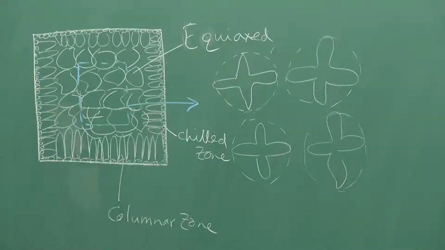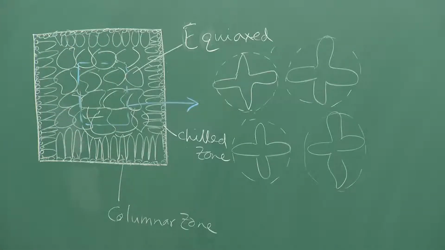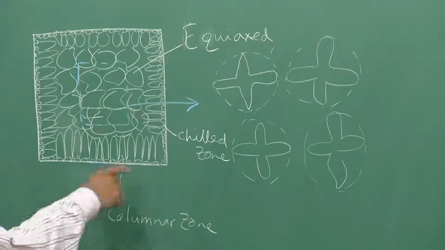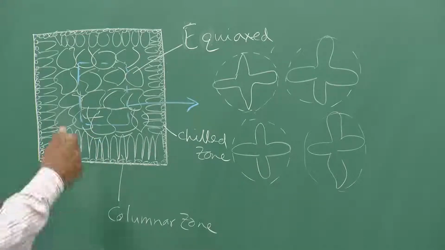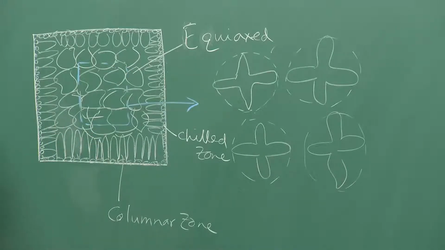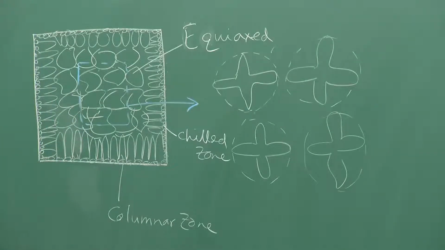So in a normal ingot, there will be 3 zones. The chill zone, which is very near to the walls, where a large number of crystals are present because of high nucleation rate but small growth rate, followed by the columnar zone because of the heat transport which is required from the liquid to solid fast. That is why they will grow like columnar crystals, and in the center there will be an equiaxed zone.